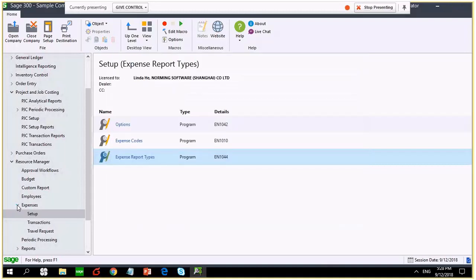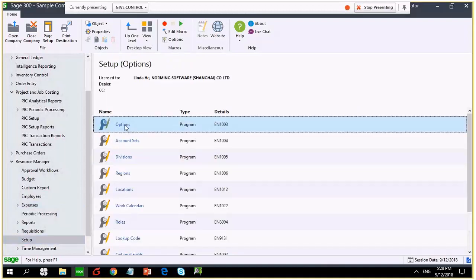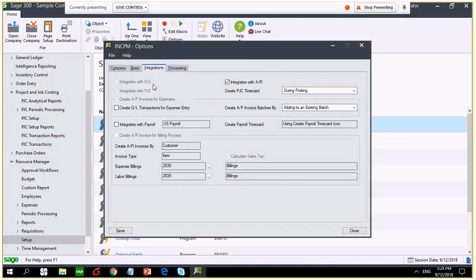So you can see when you go to the options of Resource Manager, go to the integration page. You can see Resource Manager can integrate with GL to create GL transactions. You can also integrate with PDSA for expense and for timesheet. Okay. You can also create AP invoice if you want to do the expense payment in AP, and it can also integrate with payroll.